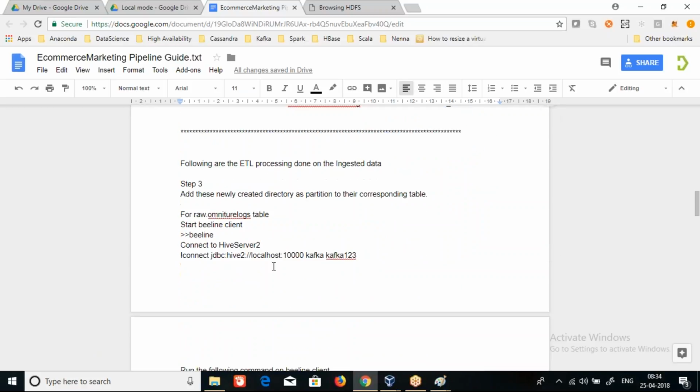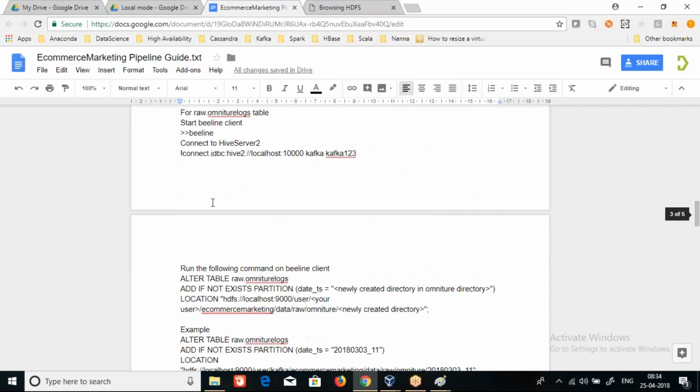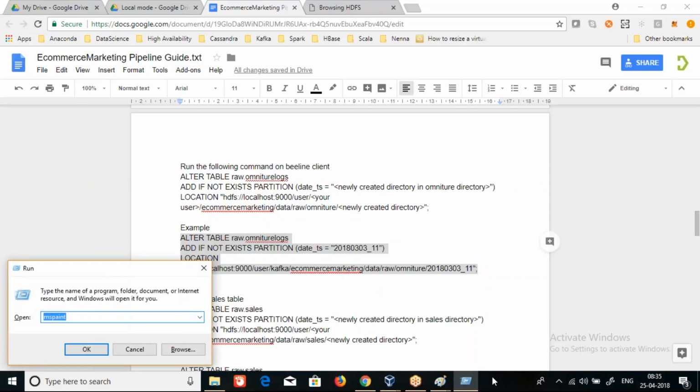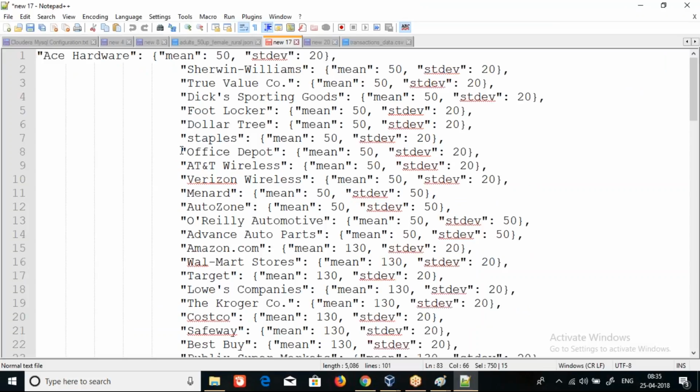The next step is creating a partition. This is how you say that the new subdirectory that is created is your partition. Because Hive does not understand the subdirectory in the table directory, you have to explicitly say that this new directory is your partition.